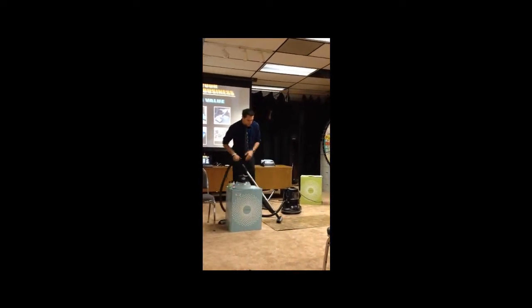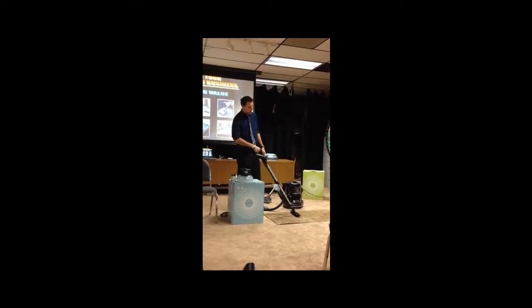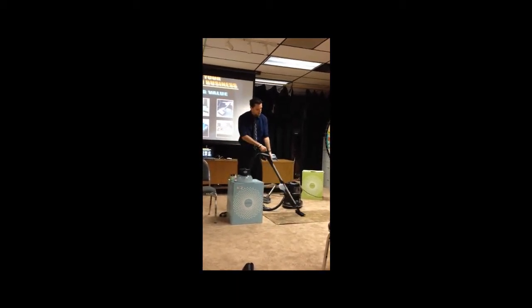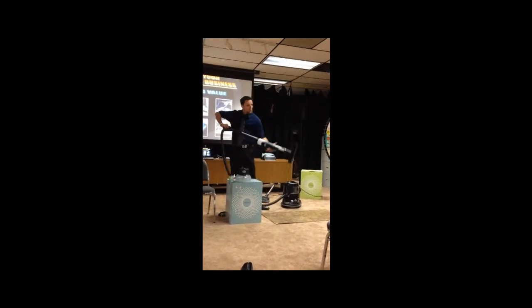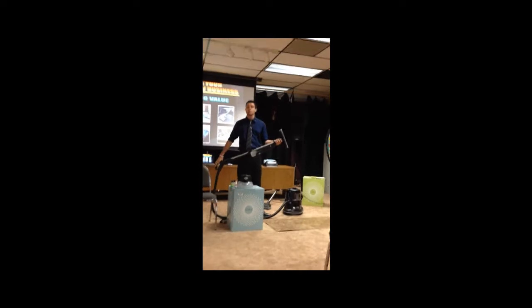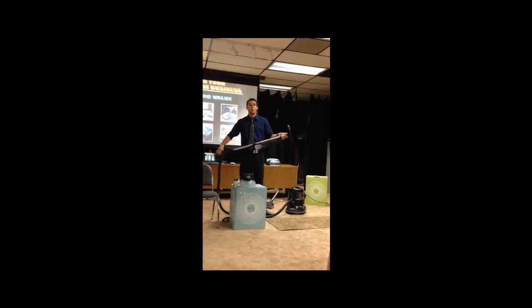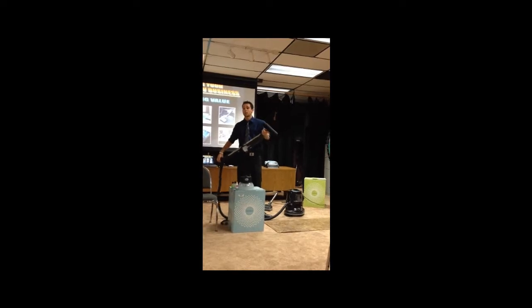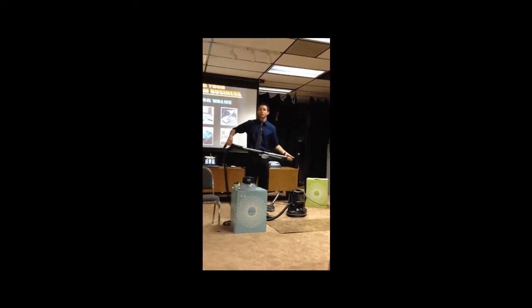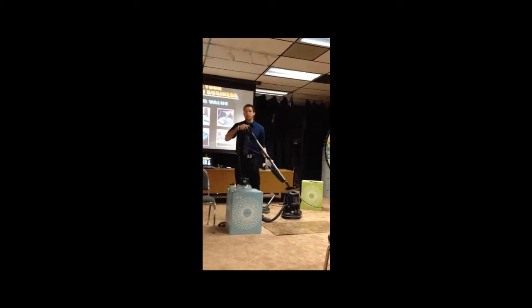So basically, it's just the same kind of premise here. We're going to use the trigger to spray the water on the ground here, and then we're going to use our little scrubby tool. Right here I've got the brush tool, and this is for tile where you've got grout that's really hard to get into. Grout collects a lot of stuff, and over time it turns from white to gray to darker black, and then you're on your hands and knees with your toothbrush trying to clean it. But I've got a much easier way.